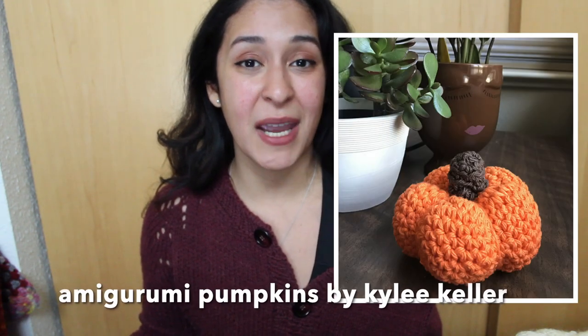I also created a pumpkin for the very first time. I knit a big one and a small one with the leftover yarn from my scrubbies. This one, originally I had in my office for the month of October, and then as October was ending, I don't like to hold on to things, so I gifted this away to one of my staff members.